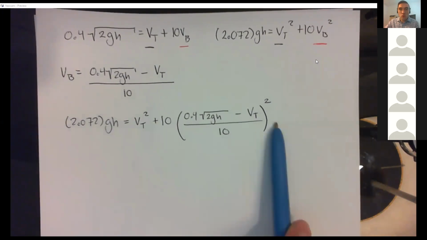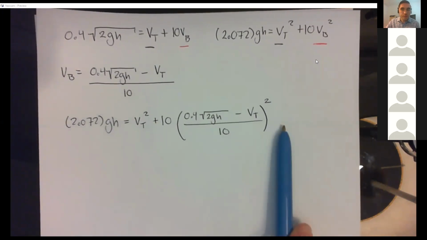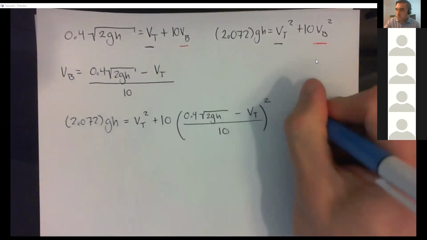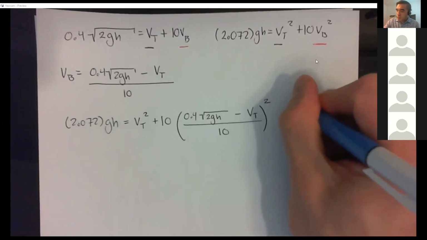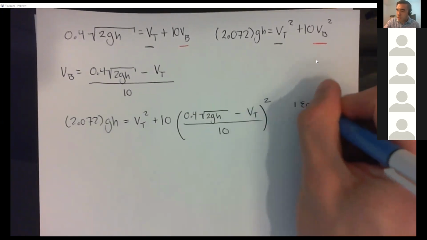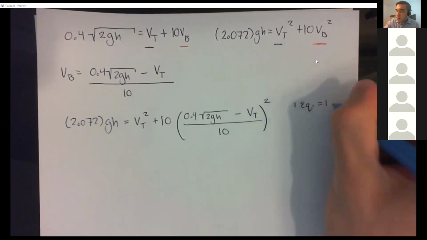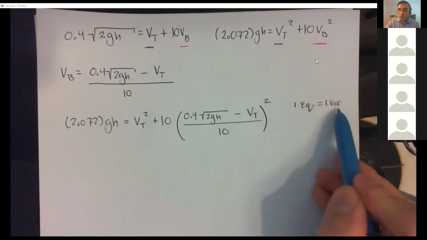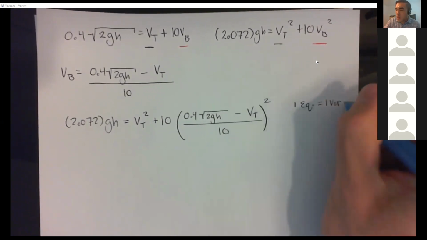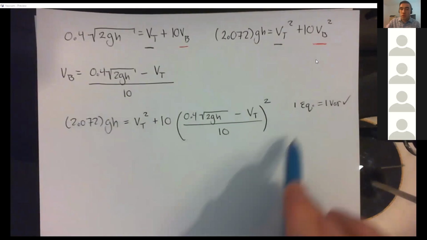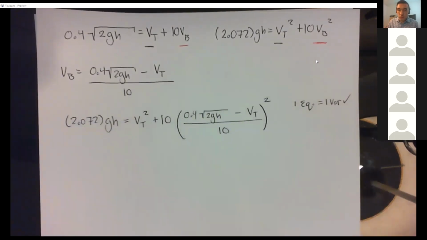And now notice this equation has how many different variables in it? We have one equation, and how many variables are in this one equation? One variable. There's only one variable. It appears twice because this is a quadratic, but there's one variable, there's only VT, there's one equation, and so that means that this is doable, so let's go ahead and do it.